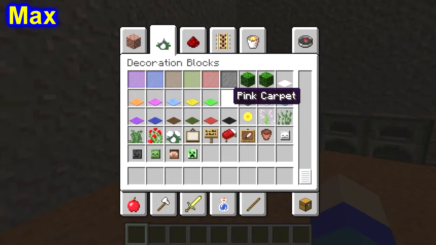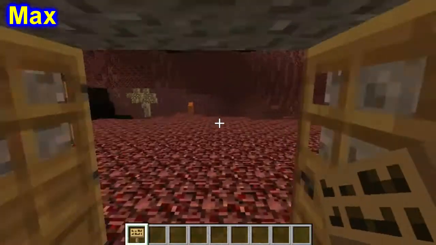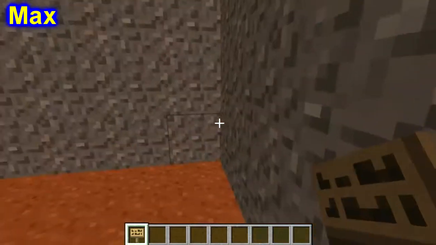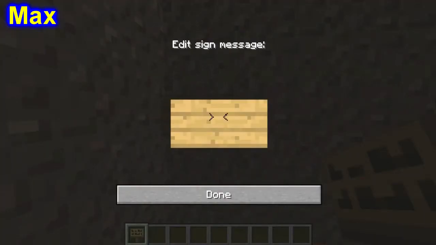Okay. He needs a bed. Oh, I just realized something, actually. What? Hang on. Is it right there? I'll put it right here. This is something he has in his house. Actually, I'm gonna write it backwards.